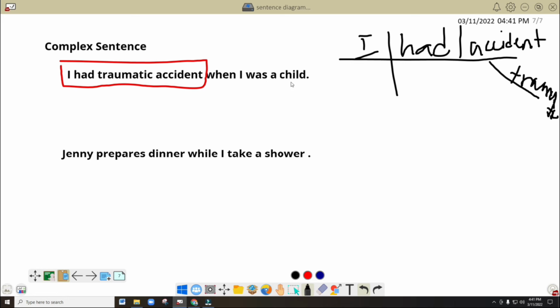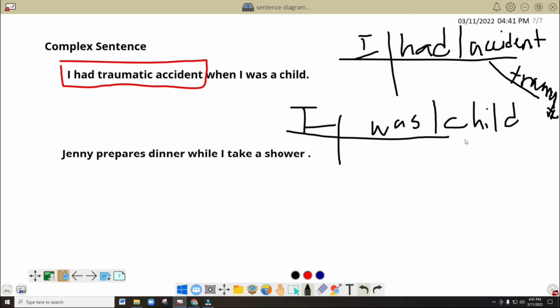Then how about the second one? I was a child. So we put here this, then I was, then child. Since child here doesn't describe was, it doesn't also describe I. So what do you think? So I was a child. Do you think this one is correct? Do we have to use here the straight line, or do we have to use a diagonal line? So we need to identify what the function of child here is when I was a child. Does this one give another name for I? Yeah, think about it. If you think that this one doesn't pertain to the subject, then this one is correct. But if you think that this one is giving another name for the subject, then that could be probably true.